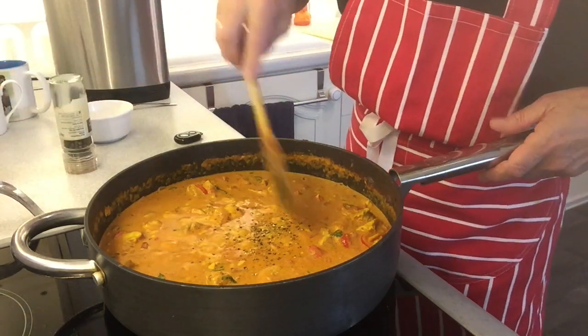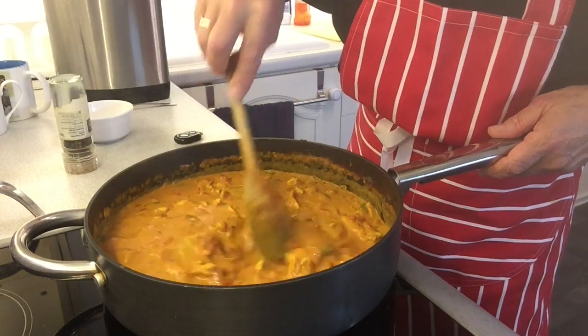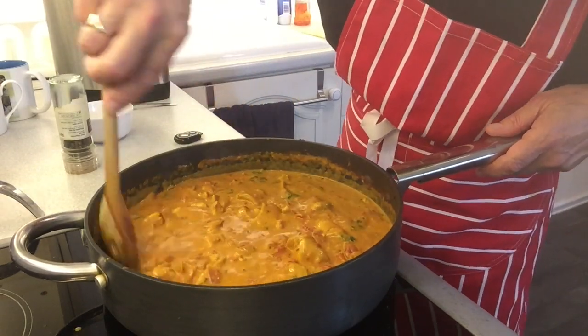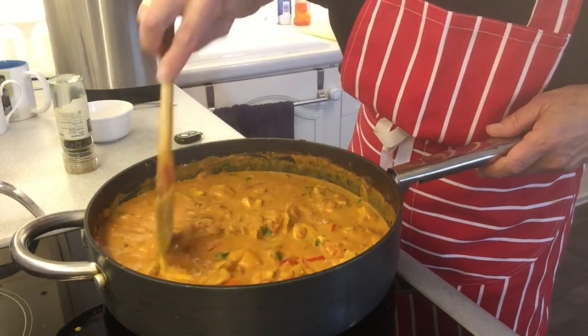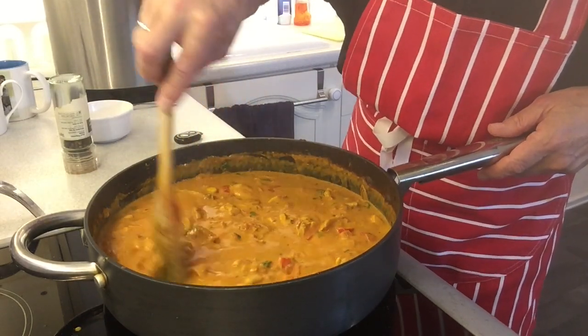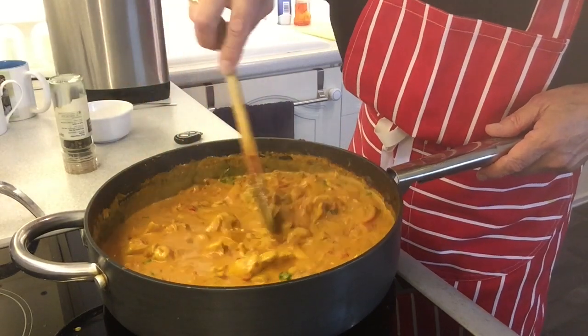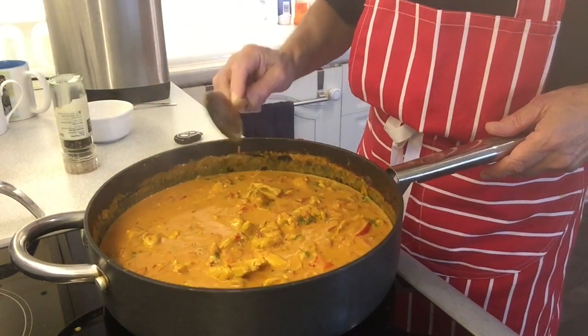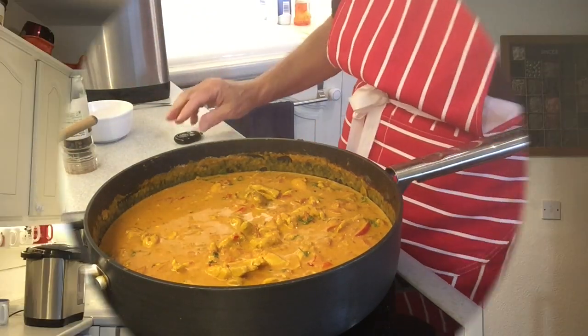We just now take it off the heat, and I'm going to let it stand for a couple of hours, because the longer you let it stand, the better the flavour is going to be. Now this can go in the ordinary fridge, it lasts for 2 or 3 days in containers, or you can freeze it, but it usually doesn't last that long here.